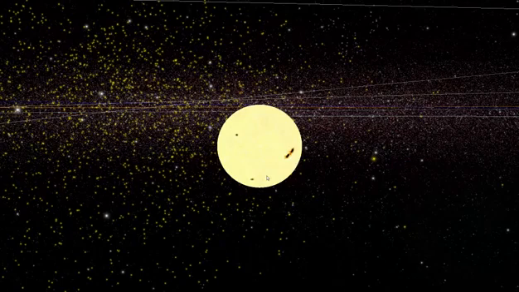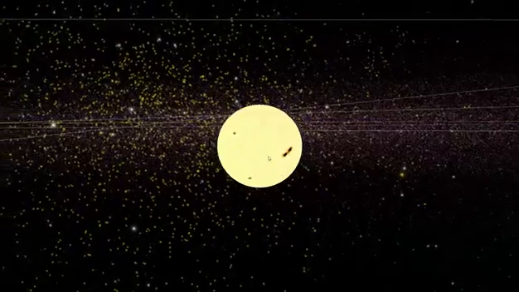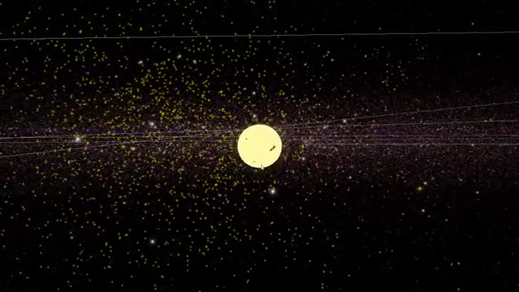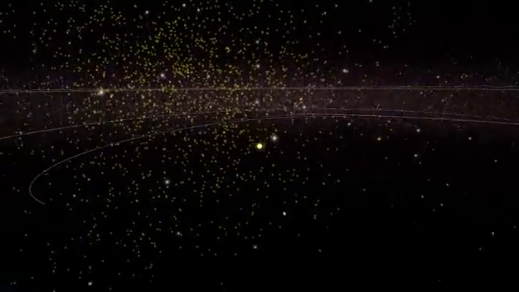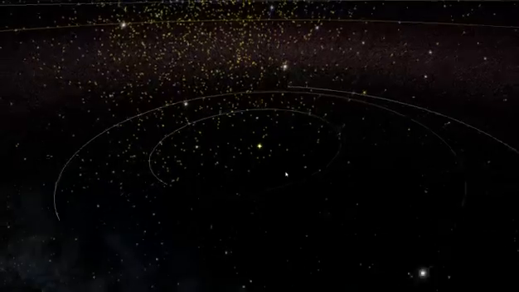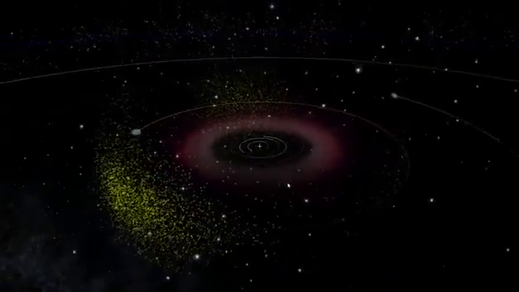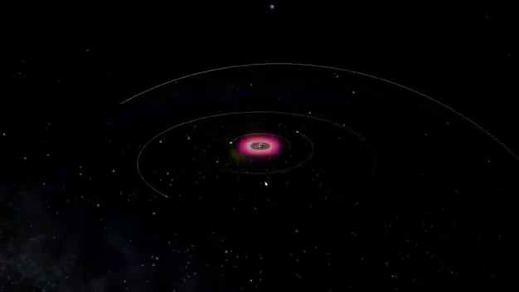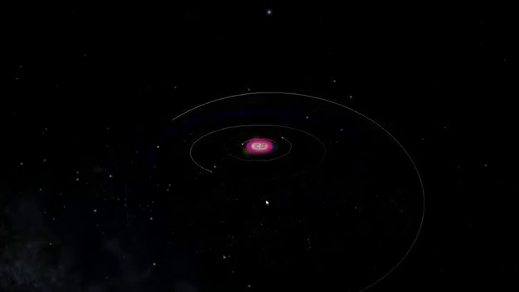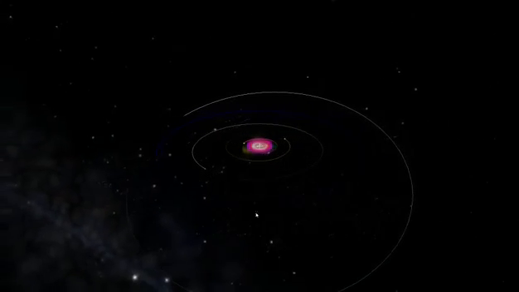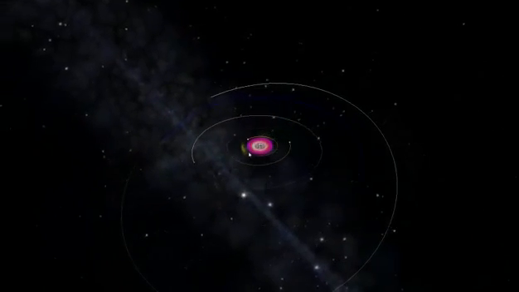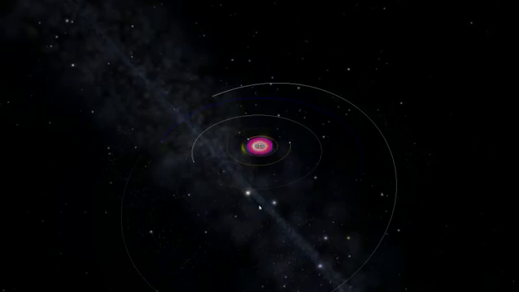Down on the bottom left of the screen where it says look at, click on solar system. It'll bring up our sun, Sol. We can zoom out, look at our solar system. Mercury, Venus, Earth, Mars, so on and so forth. We're pretty far out at this point. Behind our solar system you can see the line in the sky. This is the Milky Way galaxy.